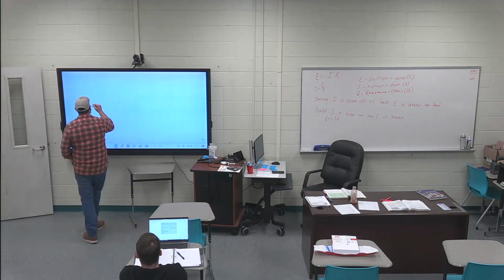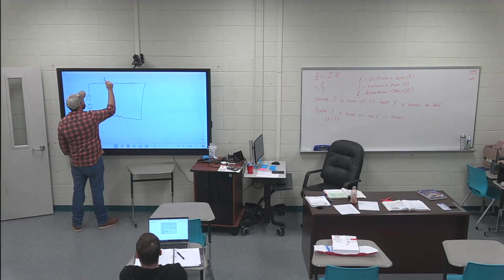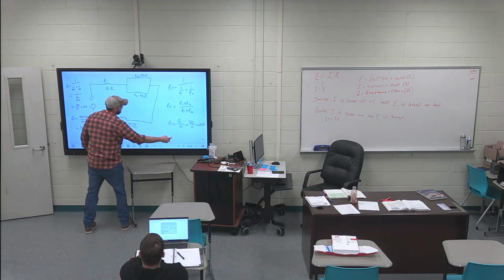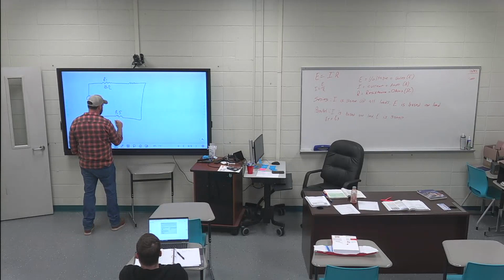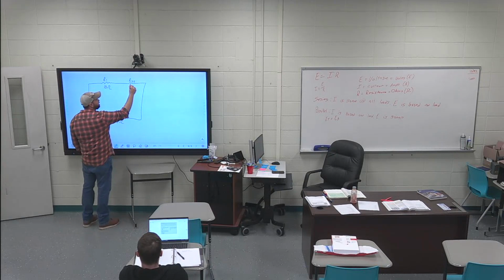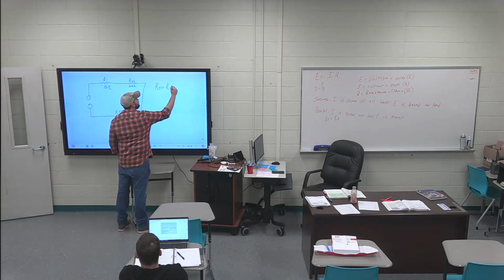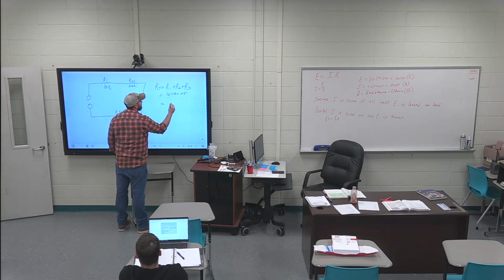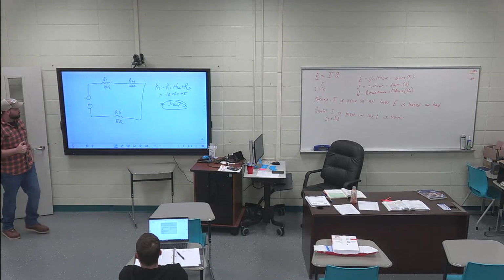So now I have this equation. R1 is 10 ohms. R5 was 5 ohms. And this is R, we're just going to say 2 through 4. What was the equivalent of that? 20 ohms. What kind of circuit is this? Series. What's my equation for series circuits? Same thing, right? R1 plus R2 plus R3. Plus 10 plus 20 plus 5. 35. Good? All right.